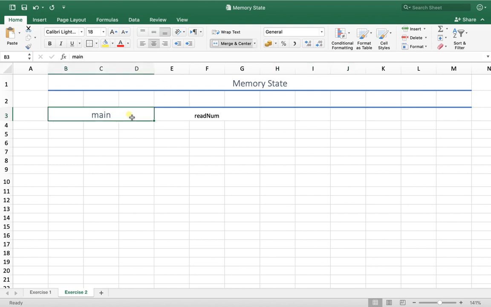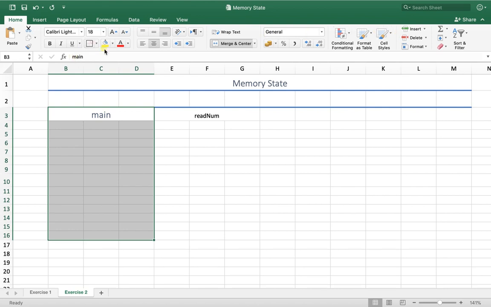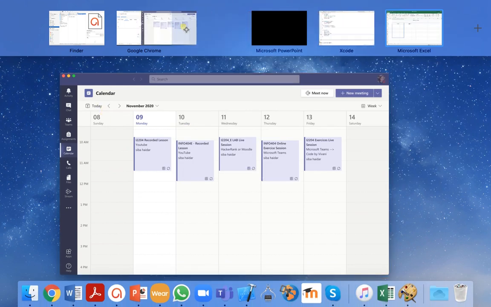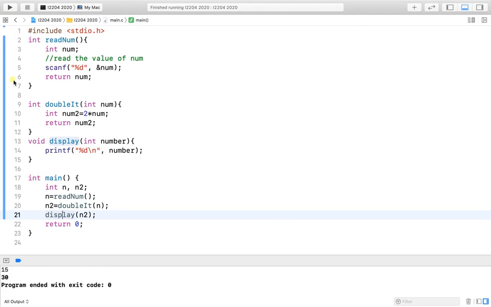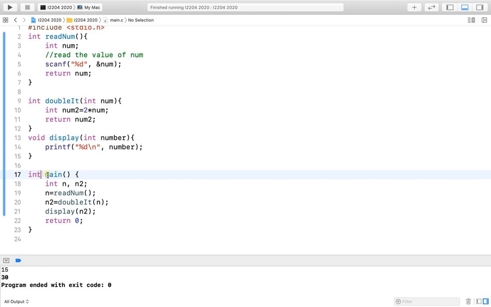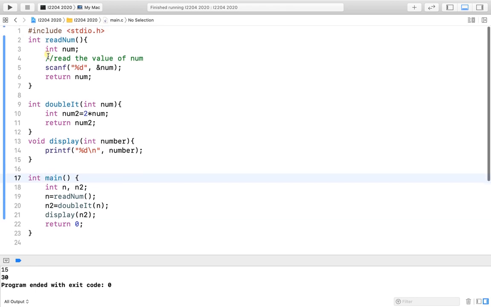Main is dedicated a memory for itself. Okay. How do I begin? We always begin executing a program by the main function, even if here, as you can see, the main function is the last one written.